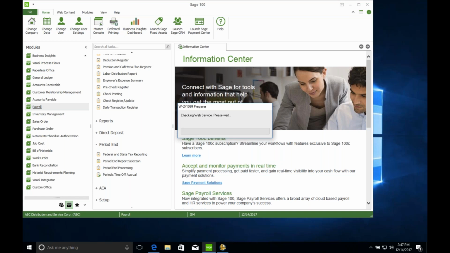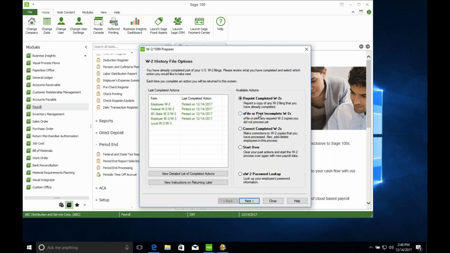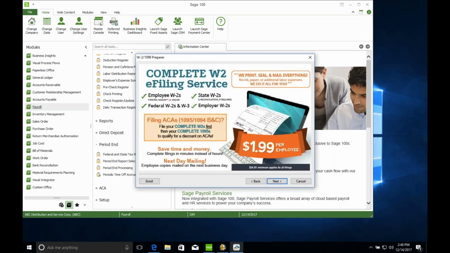But it's just up to you whether you want to have Atrix produce it for you, or if you just select the option in the Sage system to print it to paper, and you can produce your own forms yourself. So Sage/Atrix will give you the ability to have that information produced. So here it is.